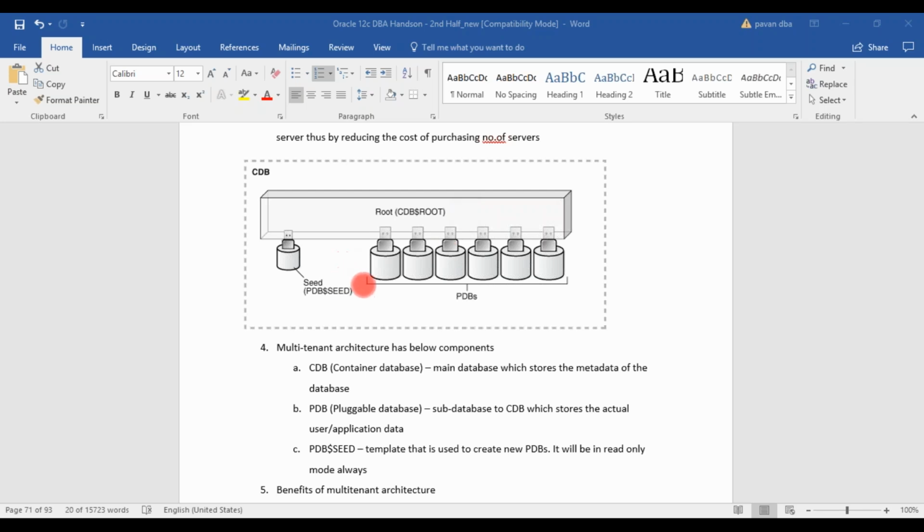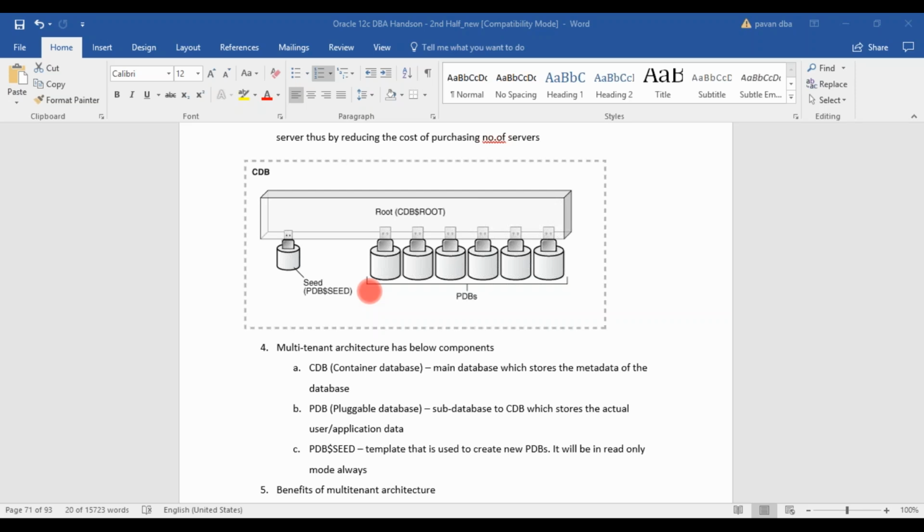And then we have another thing called PDB$SEED. PDB$SEED is the template which we use to create the pluggable database. For example, I already have two pluggable databases. Now I want to create a third pluggable database. How am I going to create it?